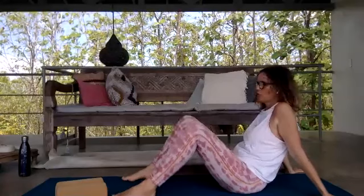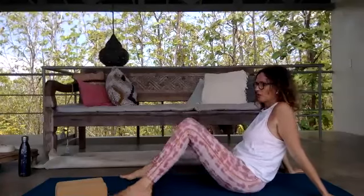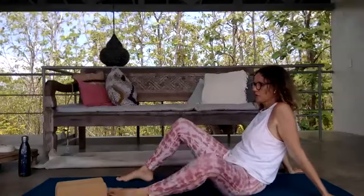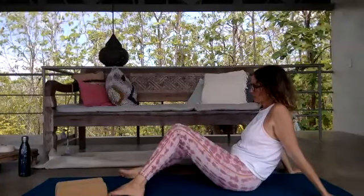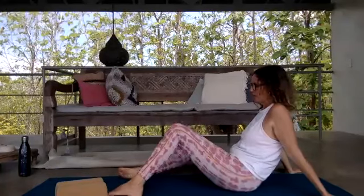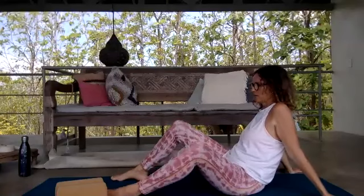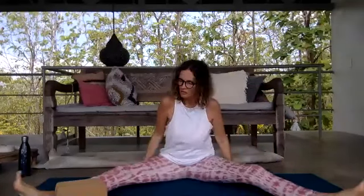So again, our flow today focuses or targets the fascia of the legs and all the different parts of the legs. So the first pose already worked with the inside of the legs, which is related also to the liver. And we're moving now into the next pose, which is again, also targeting the inner legs. And we're gonna come into straddle pose.